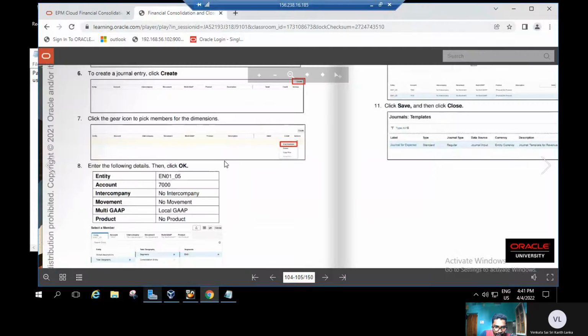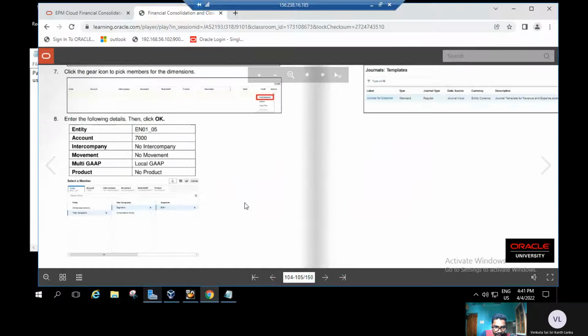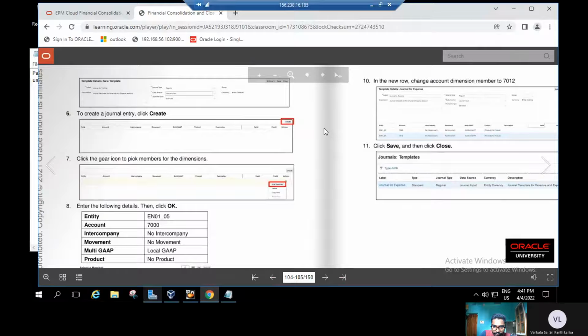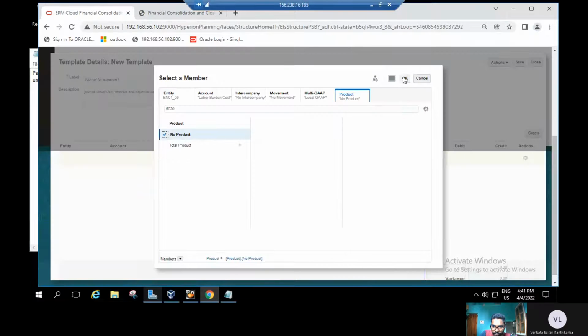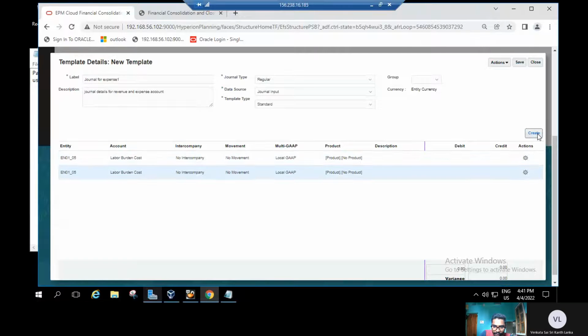After selecting these combinations, you click create to create another row in the journals. Click OK. Then again you need to create. Click on new, create.